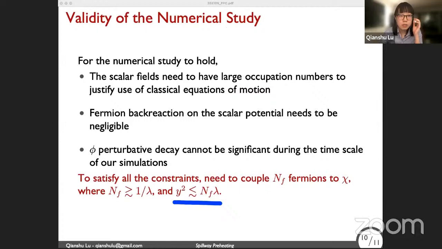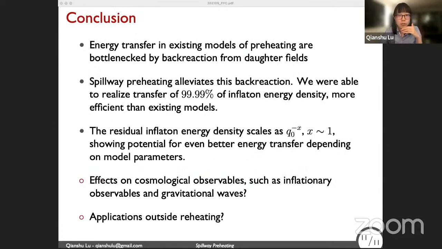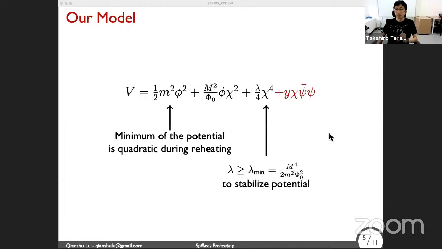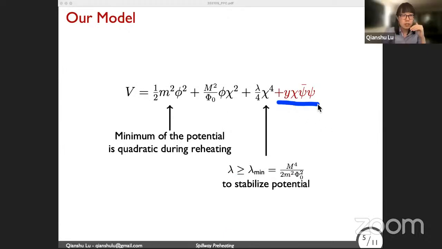Yeah, so in the numerical simulations, we have modeled the fermion as a perfect fluid, so we were effectively ignoring it. But as I have tried to list out here, in the actual paper, we have talked about the fermion back reaction. We try to approximate it using analytical expressions. So let me go back to the potential. There are various back reactions. First of all, this Yukawa coupling can obviously be a mass term for the fermion. And if the mass term is large, the chi can no longer decay into the fermions.